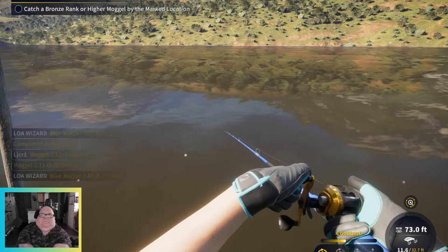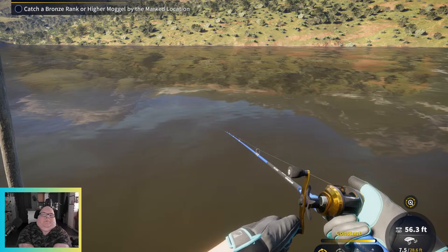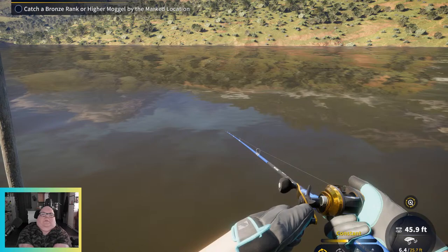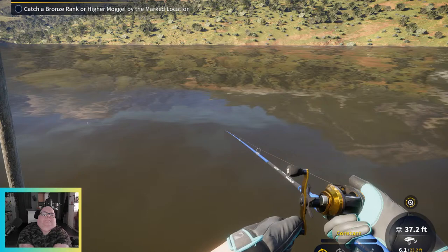Okay, we're going to try to catch this fish. Now, it shouldn't take me that long to catch this. I hear a lot of people say, well, I've been trying to catch that fish for 2 days. If you're spending 2 days on a challenge, you're not doing what it takes to get the fish. So, the fish wanted the wrong bait.